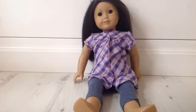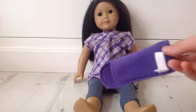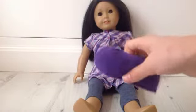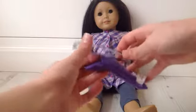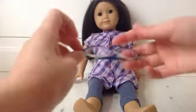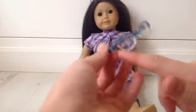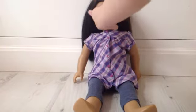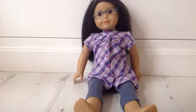The next thing I got was the two-tone pair of glasses. It comes with this purple little case — it's just really smooth and cute — and these are the glasses. They just slide inside it and you can pull them out really easily. They're blue with this white see-through color, made out of plastic, and they close and open very easily. They go on the doll just like this, and it's just really sweet, I love it.